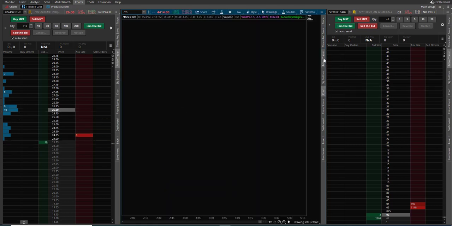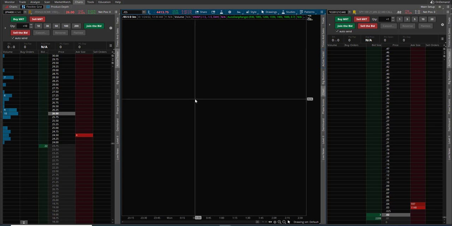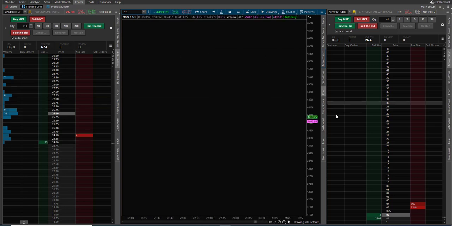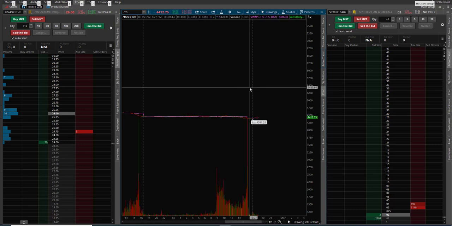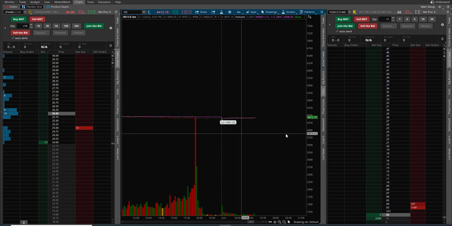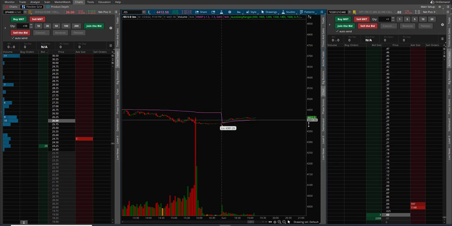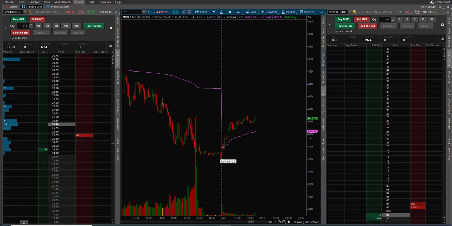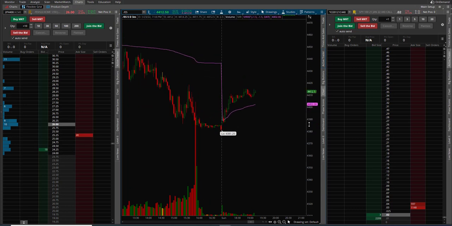For my view, I like to see the charts, and I like to see my option positions to the left and to the right so that I can easily get in and out of trades. All right, that's how I like to see it. Okay, now for the sake of a long drawn out video here, that's how you set up your active trader.